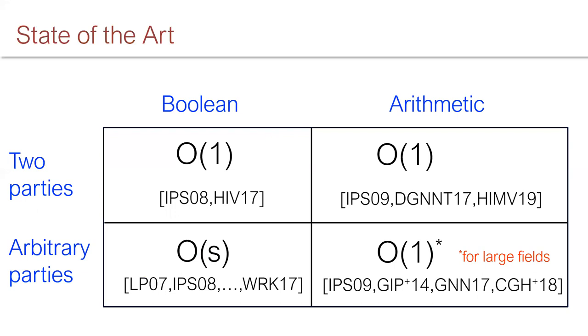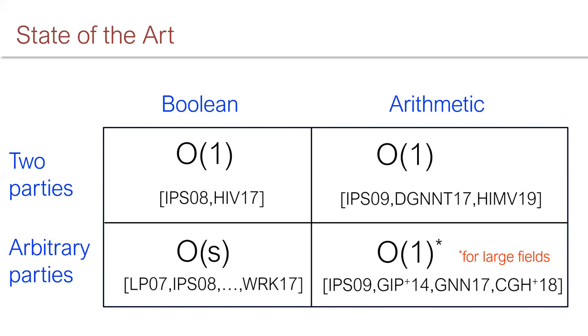Let's overview the state-of-the-art solutions in this domain. Recall that we measure the communication complexity overhead of achieving active over passive security. This is calculated by the number of calls to F-Mult per multiplication gate. In the two-party setting, this has been achieved theoretically, where in a recent work, joint with Yuval, Antonio, and Muthu, we show how to reduce this constant to two over large fields using MPC in the head techniques.